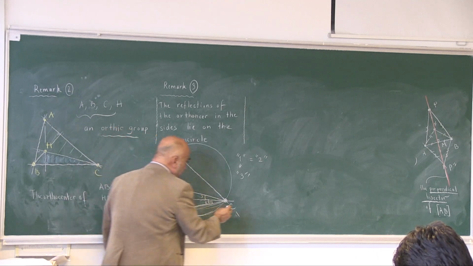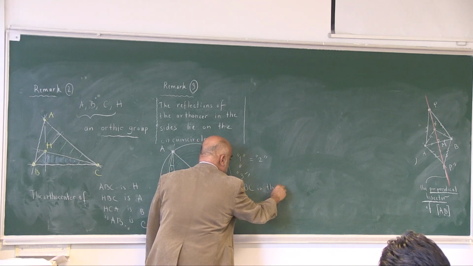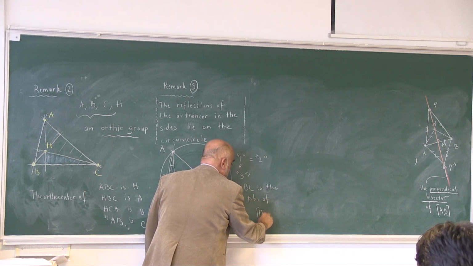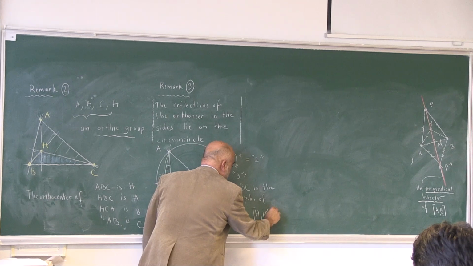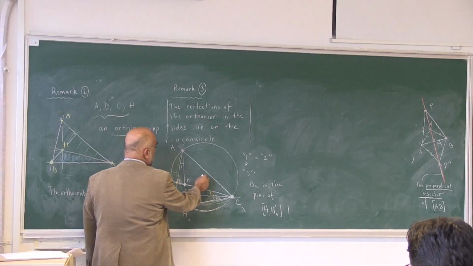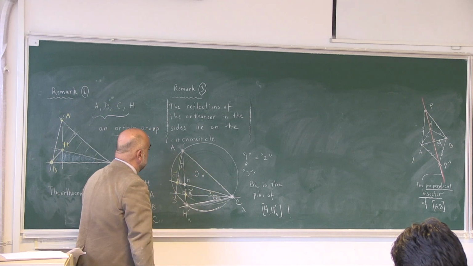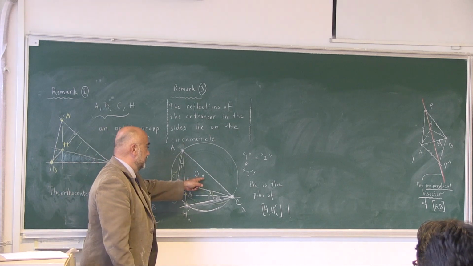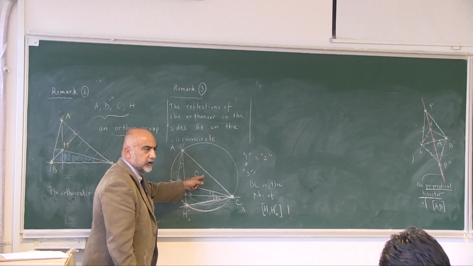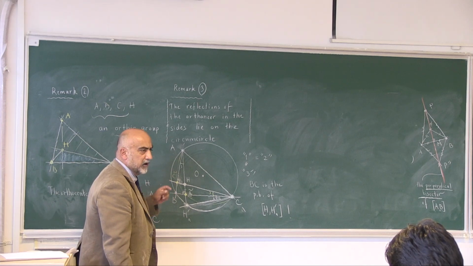So BC is the perpendicular bisector of H H prime. Okay, so now that is going to be important. That's going to be important. So although it does not come into our computations or considerations or contemplations, let me point out that the center of this circle is of course O, right? The orthocenter and the circumcenter. This is a very interesting relation, and that constitutes my third remark.